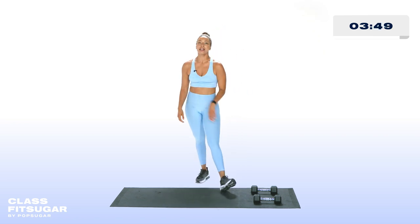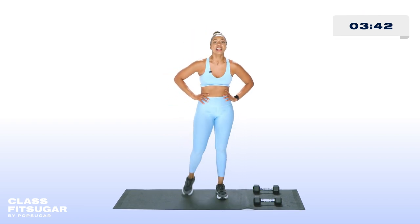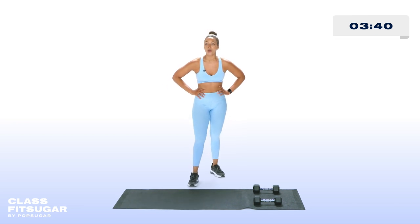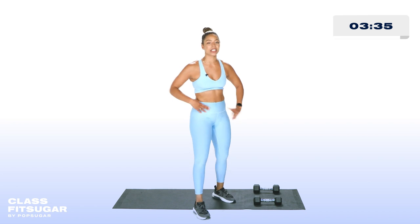7, 6, 5, 4, 3, 2, 1, rest. 2 down, 1 to go. We're down to the last one. This is it, y'all. Down to the last one more time, okay? The third, the final. We're gonna make this the best set yet so we can finish stronger than how we started. Here we go.